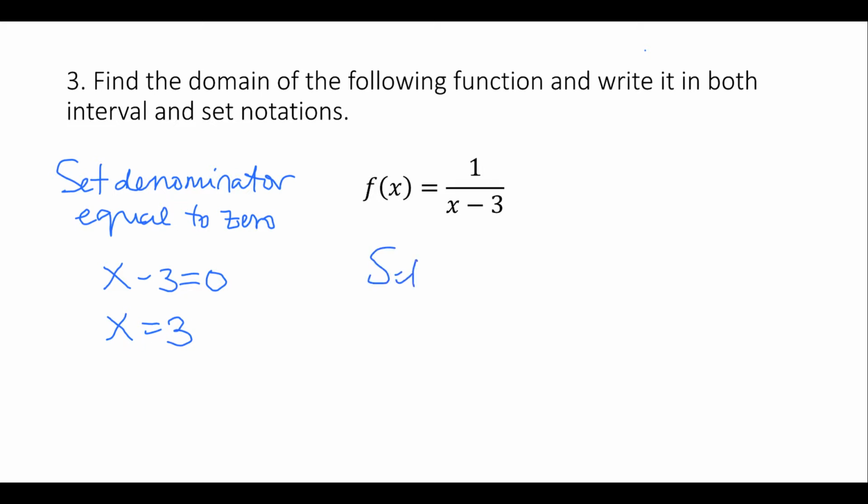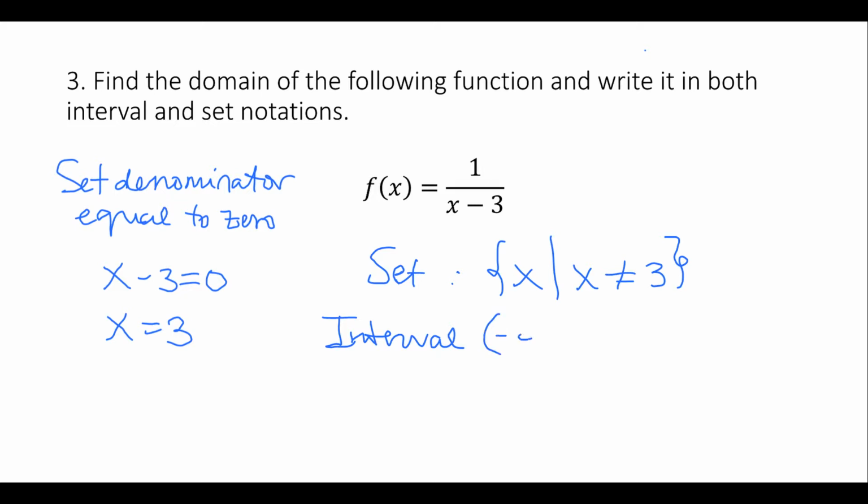So then how do we write the domain? In set notation, this is going to be all those values x, with one single condition, that x cannot be equal to 3, because if it is, we're in trouble. We're going to be dividing by 0. To write that in interval notation, how do we write everything except for 3? Everything below 3, not including 3, and then everything above 3, and we are done.